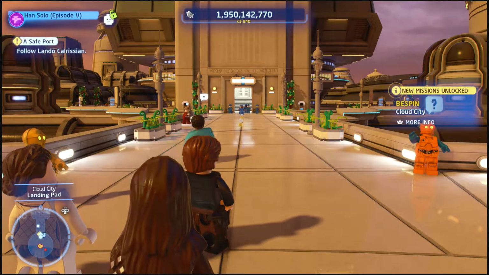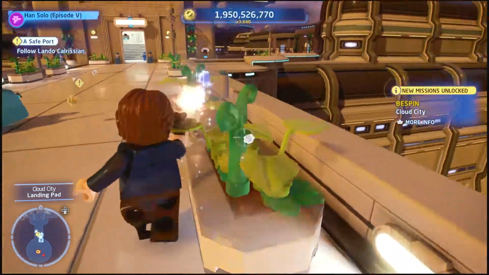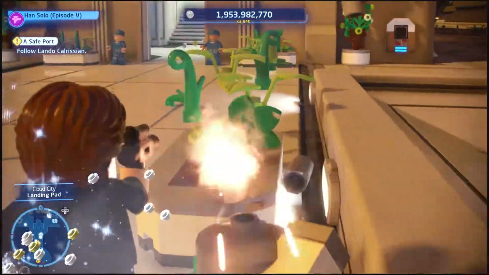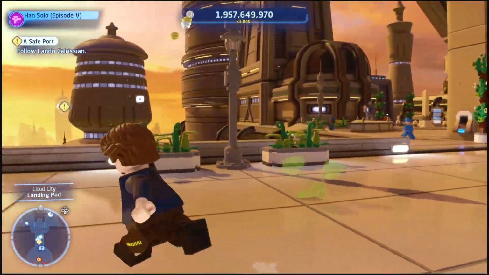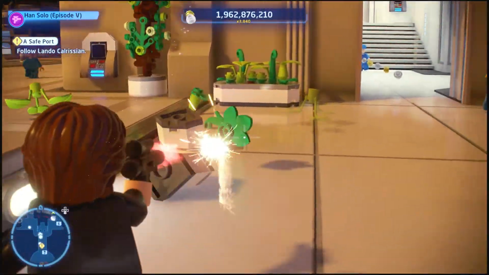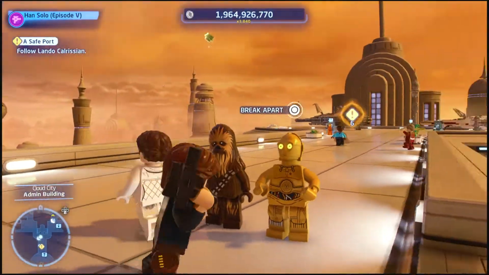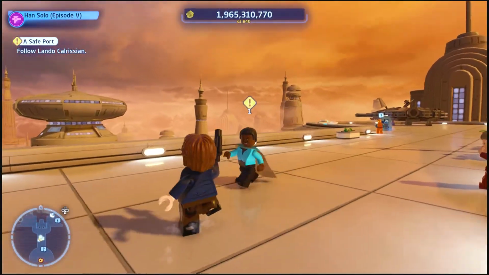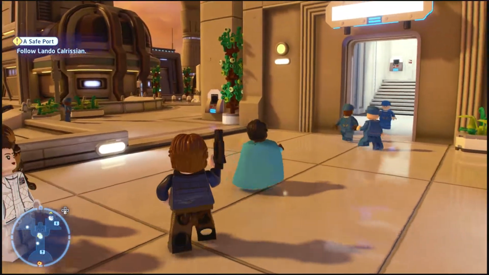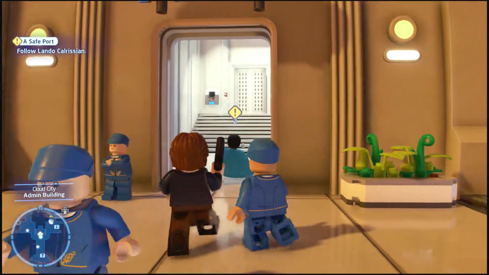So, what are you doing here? All right, so it says follow Lando Calrissian. Following Lando. Hey, you lost her to me, fair and square. All right, I'll get my people to work on it. Why is Lando so slow at walking? This is how he's walking. He's literally walking like this.